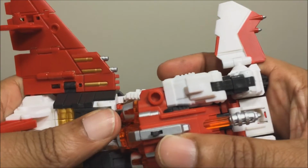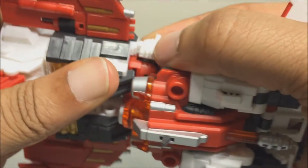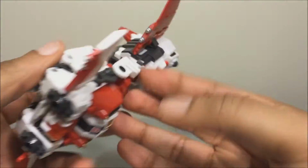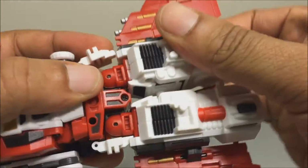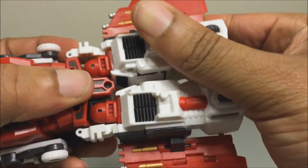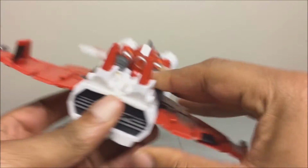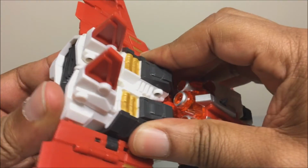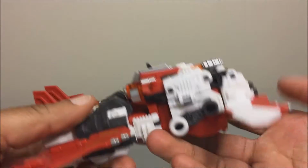Same on the other side, just collapse that leg all the way until it pegs to the side skirt. Come on, baby. There we go. And put the legs together. It's easier to do it afterwards. Compress them together as you tab them in together. Make sure your legs are all the way in.